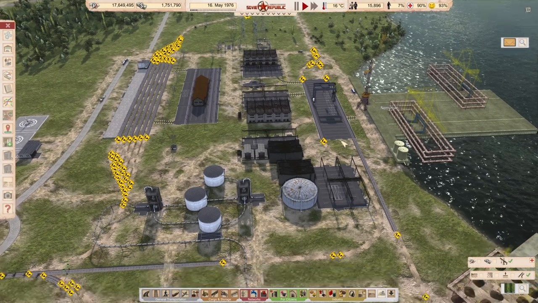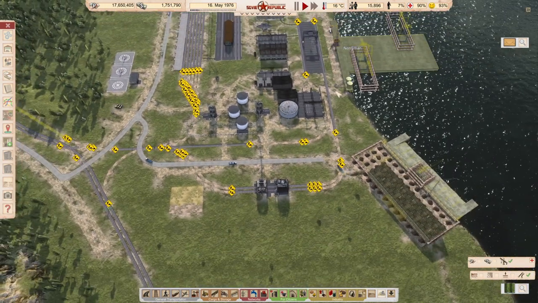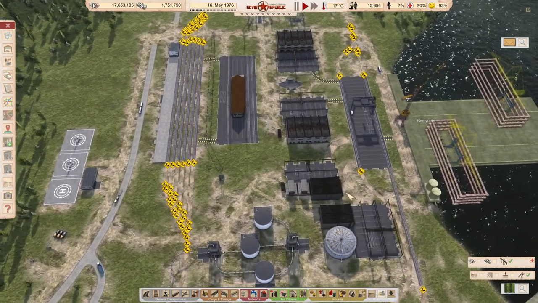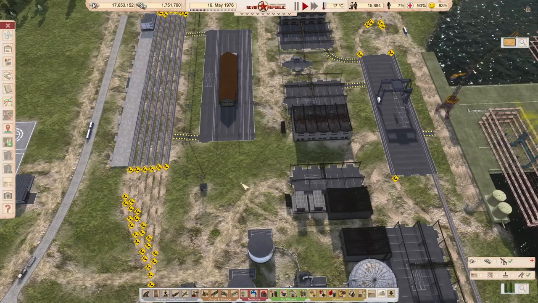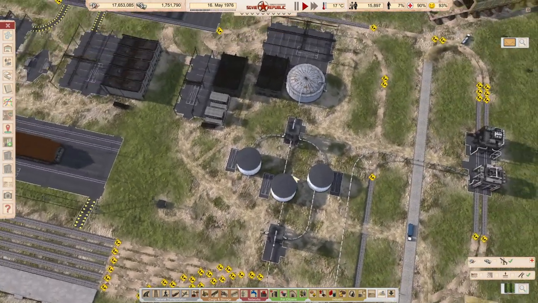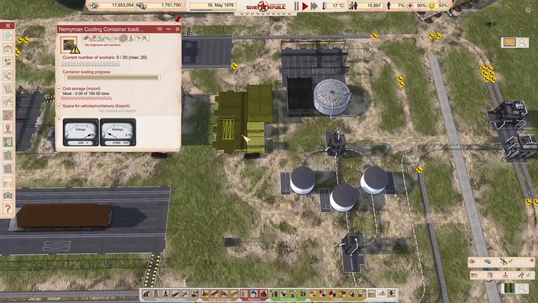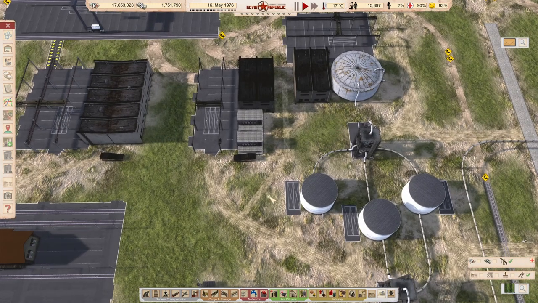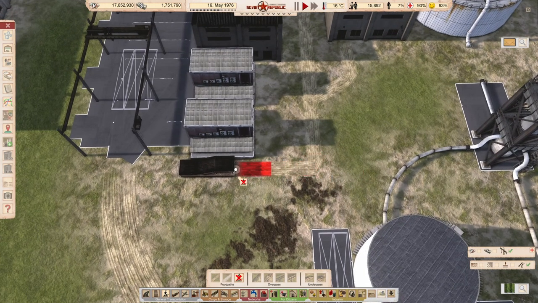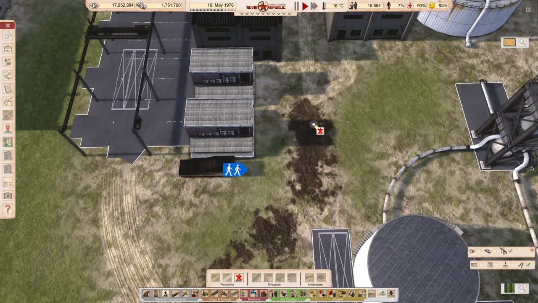So what we can do, the mechanisms are way too divided over all the construction. So what we were supposed to do is add this cooling storage, meat storage here, once this was finished. Well, it looks finished. And so we need to address that and remove you, and remove you like so, because I think you can be neater like so. No?